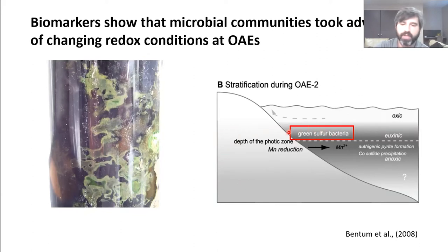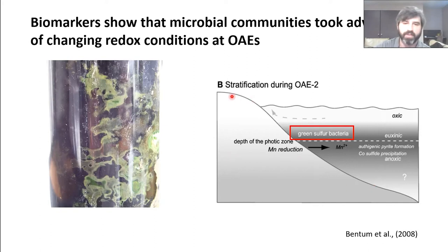The way these green sulfur bacteria work is they need a source of sulfide, and they need sunlight because they're doing photosynthesis, just not photosynthesis like you learned in school that produces oxygen. So the trick is I need both light and hydrogen sulfide, and those two things would not be coincident in most of the modern ocean. The typical place you find these is in nasty hot spring environments where anoxic water is bubbling up from underground and being exposed to sunlight very quickly. You don't expect to find it in the ocean.